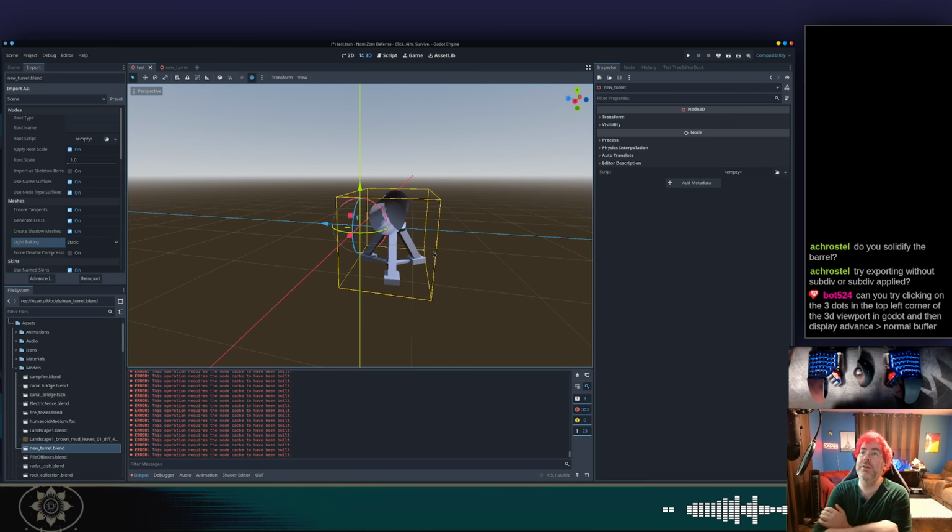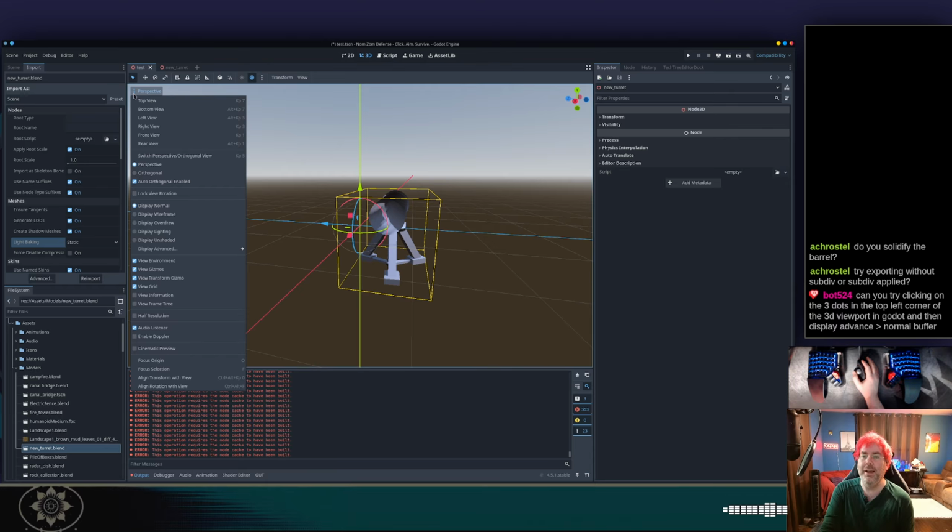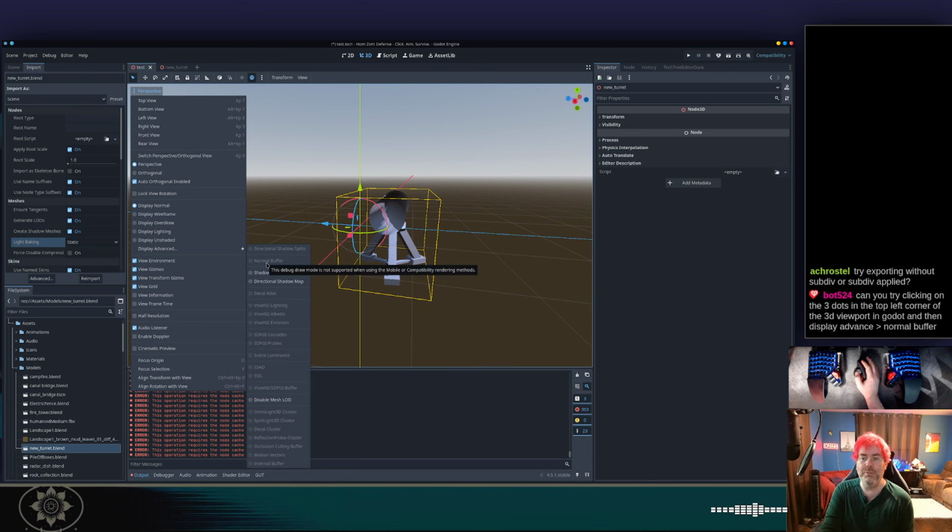Can you try clicking on the three dots in the top left corner of the 3D viewport in Godot and then display advanced normal buffer? Okay, top left corner. Hey, this is here. Display advanced normal buffer. No. Not supported when using the mobile or compatibility rendering methods.